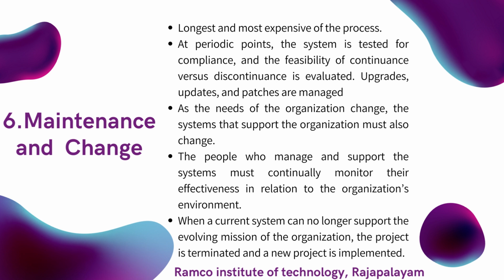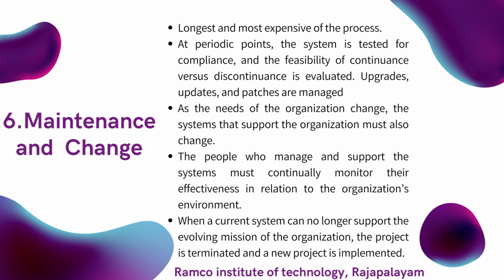At periodic points, the system is tested for compliance, and the feasibility of continuance versus discontinuance is evaluated to identify whether the system needs to be halted or not. The people who manage and support the system must continuously monitor its effectiveness in relation to the organizational environment. Suppose the organization changes, then the system that supports the organization has to be changed.